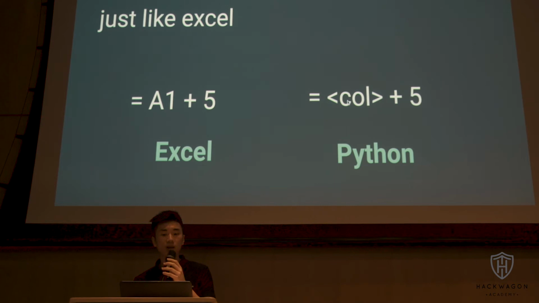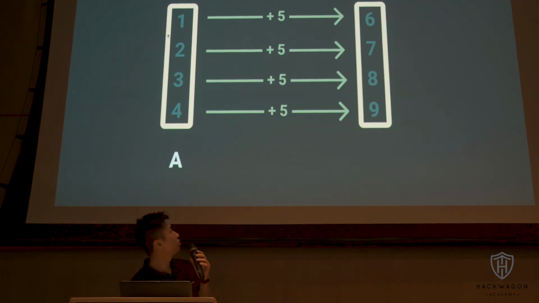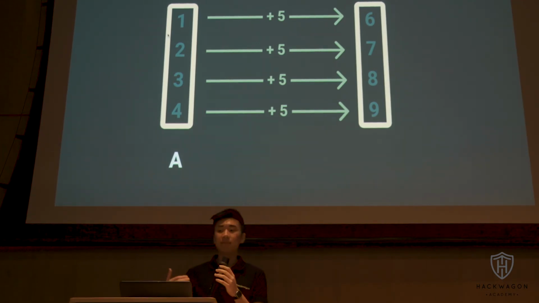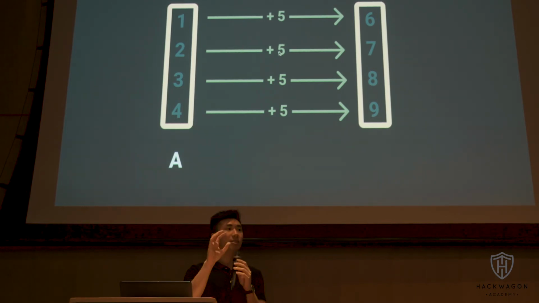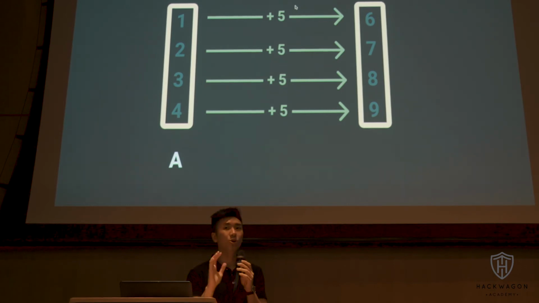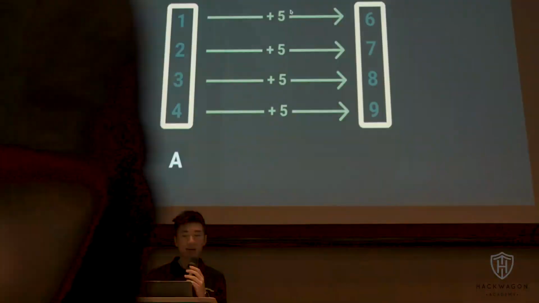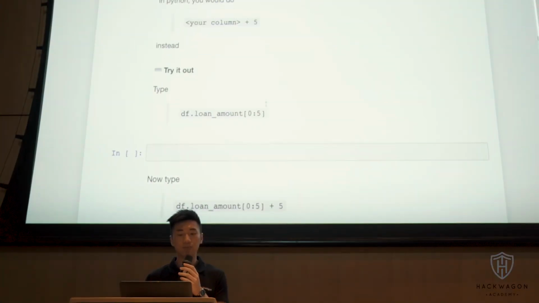Okay? So how it looks like mentally is, let's say right now I have a column A with values 1, 2, 3, and 4. If I add 5, A plus 5, I will get 6, 7, 8, 9 as a completely new column. And I'll emphasize that whenever you do operations like this, you get a new column. You do not need to worry that you're changing your original column. And it's just like Excel, when you do equals to A1 plus 5, you don't change A1. Right? So the equivalent in code itself is actually the same.